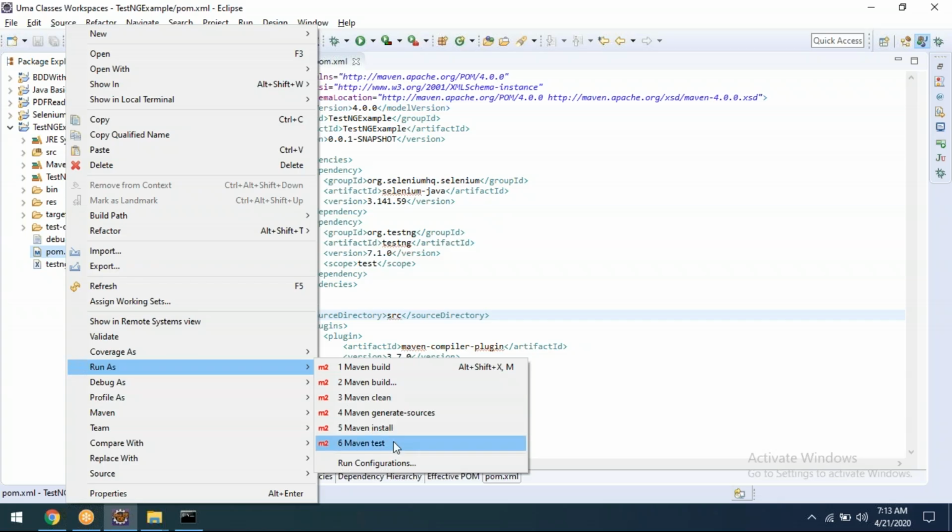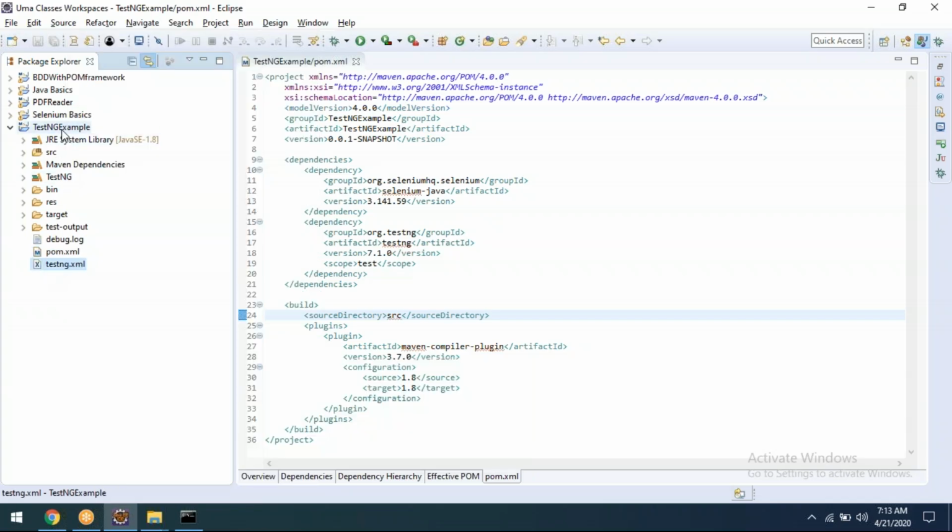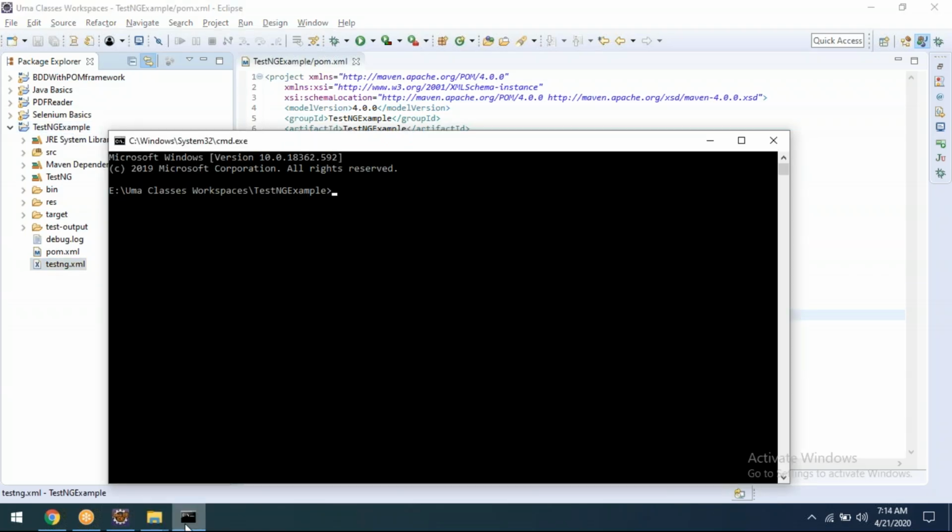Then install, sorry, test. This is very important for us. Whenever you have configured the TestNG suite or are testing any test cases, whether it belongs to TestNG or JUnit, I mean JUnit or any execution engine, automatically we have to go ahead and check the Maven test alone. Hope this is clear. This can be done through Eclipse also, or else through the command line you can execute. Are you getting my point?